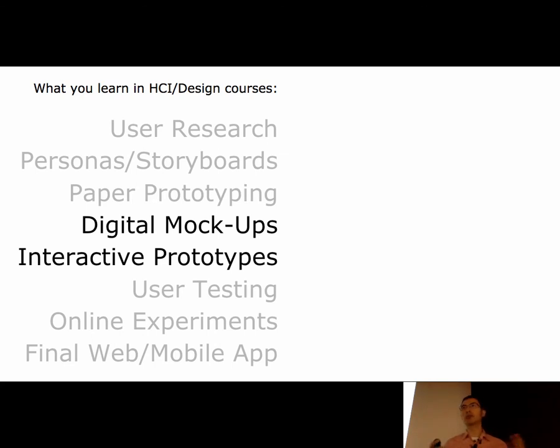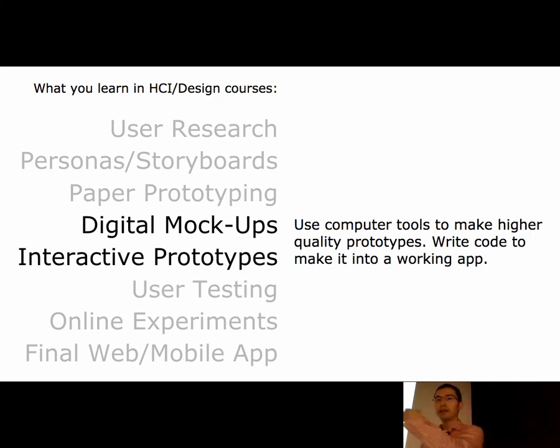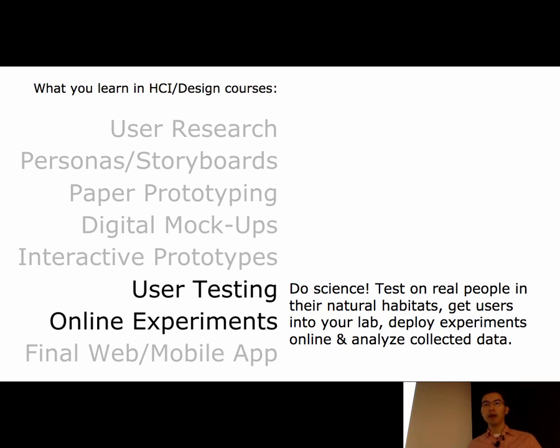And then you might use computer tools, right? You might use something like Adobe Illustrator, or if you're using more UI tools, there are tools like Sketch or Figma or Adobe XD. These are vector drawing tools for making digital prototypes. This is the first step, and then you might actually write some code, start writing some HTML or CSS to make it look better on a web page. And then you might do some experimental science. You get real people, you bring them to your lab, and you do typical behavioral science studies. You have them use the app on the computer, you watch them, you measure things, or you can deploy online, because these things are often online. You can deploy online, collect data, and do data analysis on it.